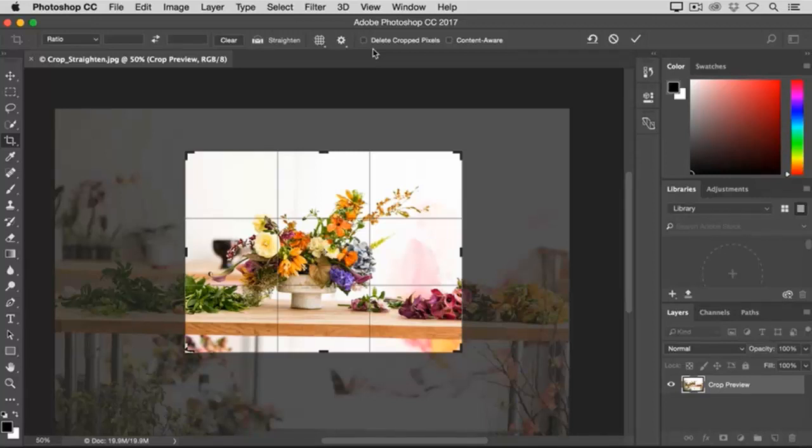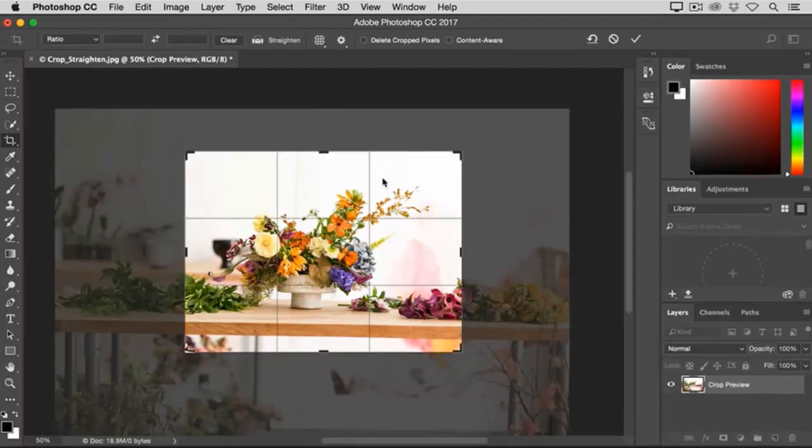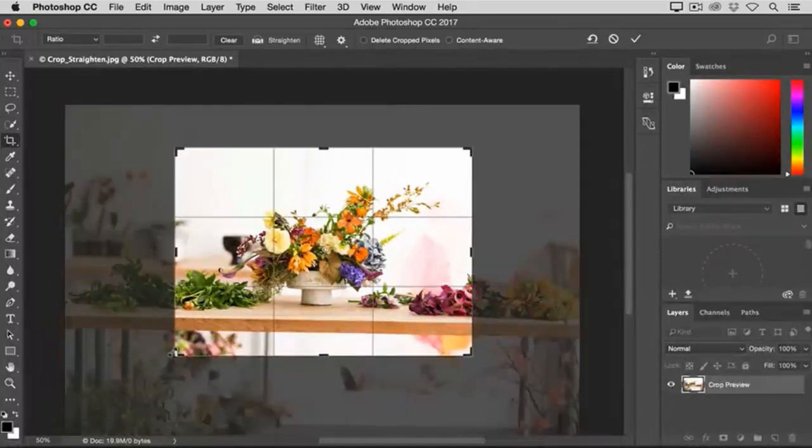I'm going to finalize this crop by going over to the big check mark in the Options bar and clicking there. Now there are other ways to finalize a crop, but I like this way because it's very simple. So now you can see the photo with the crop applied. Let's say that I'm doing something else with the image, and then I change my mind about the way I'd cropped it. At any time, I can go back and select the crop tool, and then click on the image again, and all the pixels that I'd cropped away appear back in view, and I can change my crop. This time I might include some of those cropped away pixels.